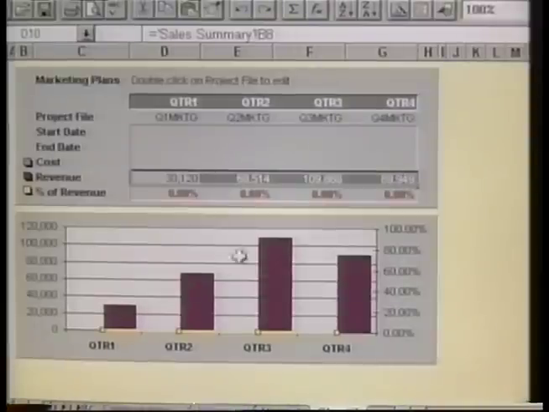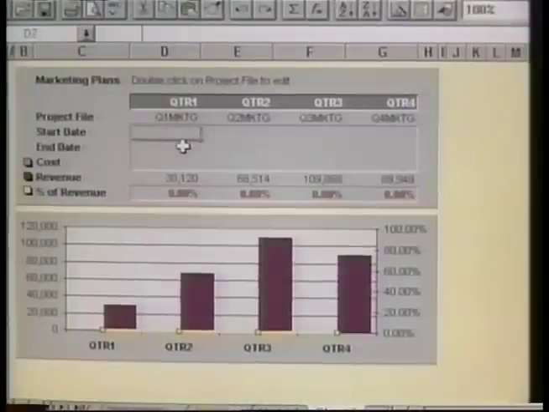As you can see, the plot is showing me the revenues, but I don't have the percent of revenue that cost is because, frankly, I don't have the cost yet. So what I want to do is actually go to Microsoft Project 4.0. I'm going to write a Visual Basic for Applications macro that goes out into Project and pulls this information in. Now, Project is a great tool here because not only does it support OLE 2.0, it also supports Visual Basic for Applications. So you can use the exact same syntax if I was writing this in Excel or Project.